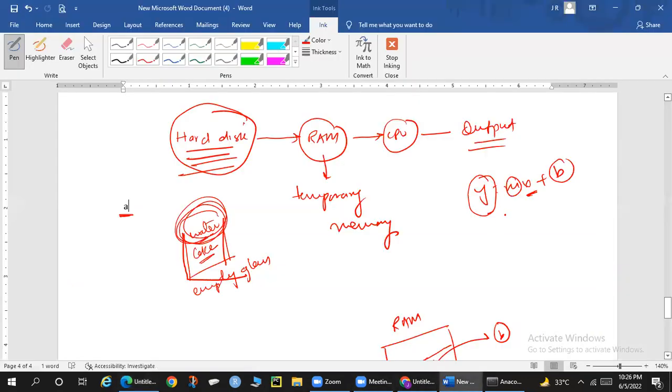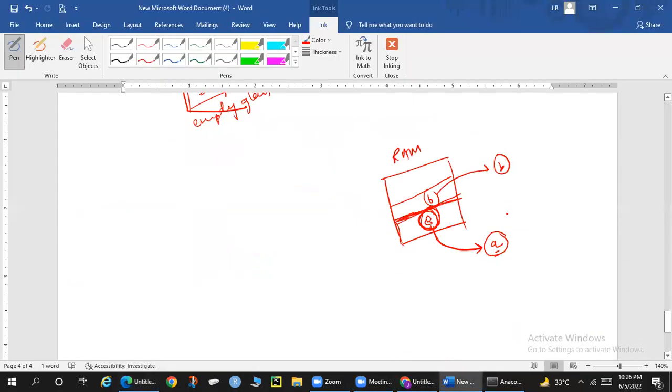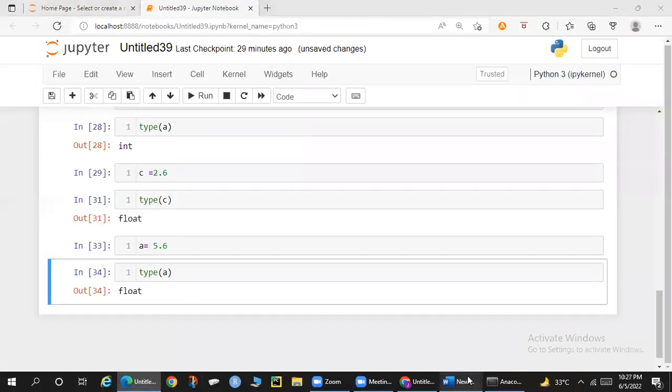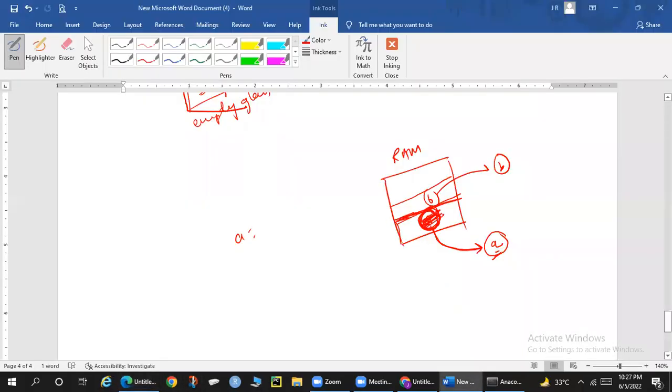What just happened? In my temporary memory earlier I have created this reference, a, to this value 8. This is known as temporary for some reason. Now, as soon as I say that a is equal to 5.6, what happened is that this 8 is removed, and this 5.6 will be allocated some memory on my machine, and a new reference is created with this a. Now a is not 8, it is 5.6. That is why it is temporary memory.